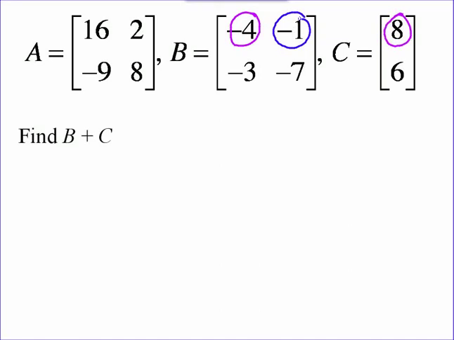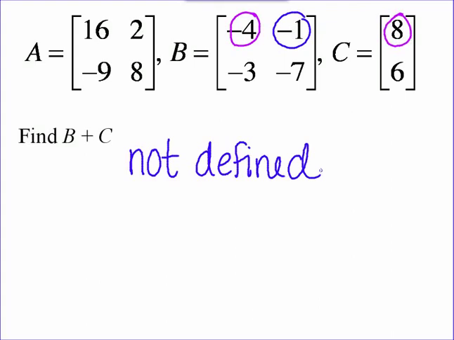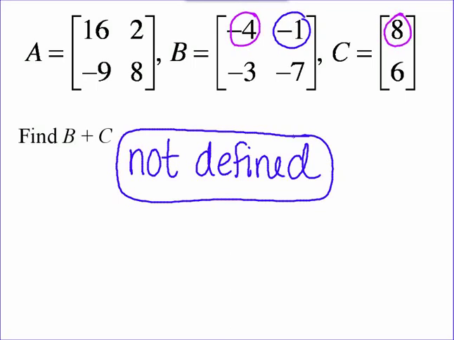That's right. So you can only add or subtract if they have the same dimensions. So if they don't, this is what you write. Not defined. Now your book talks about writing not possible. Okay, that's all fine and good. What I'm trying to do is show you what's going to happen when you get older and take a little more advanced class. We always write not defined. We don't write undefined, we write not defined. Okay? So make sure you understand. If you can't do that, you write not defined.